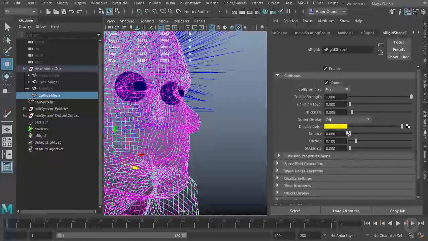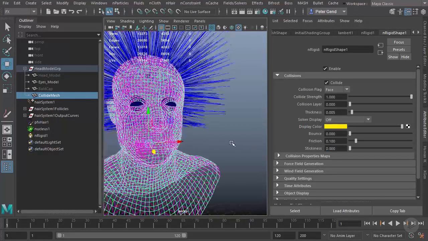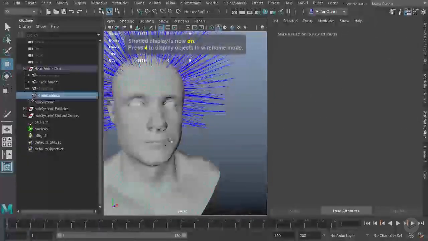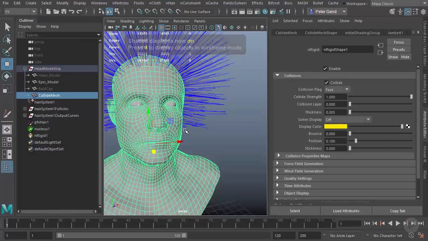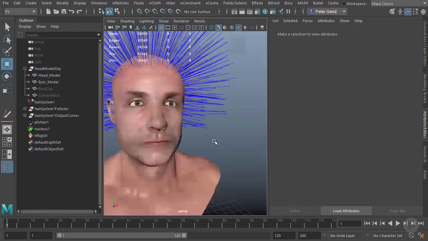Now, in addition to that, I can also set whether this surface is going to be bouncy, have a lot of friction, or even be sticky as if the face was wet. I don't really need to change any of that right now though, so I'm just going to leave these settings here. So not too much we would really need to change there in general anyway. I'll go ahead and hide this now, and we'll go ahead and bring back our actual model.